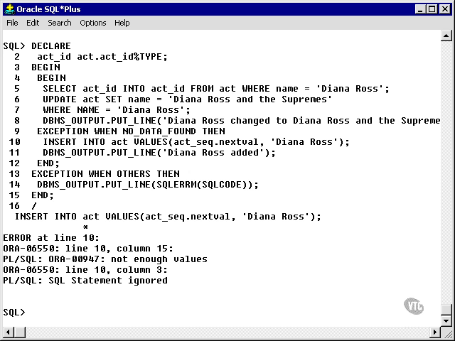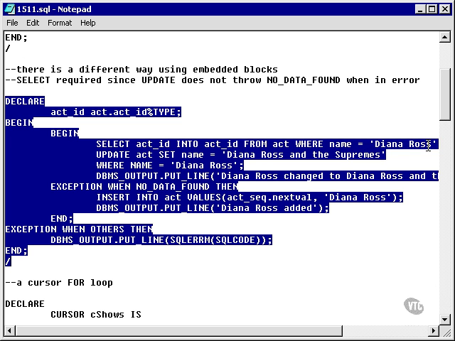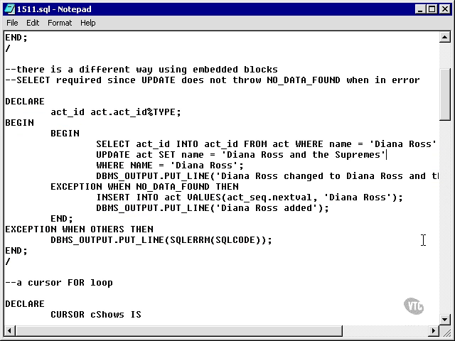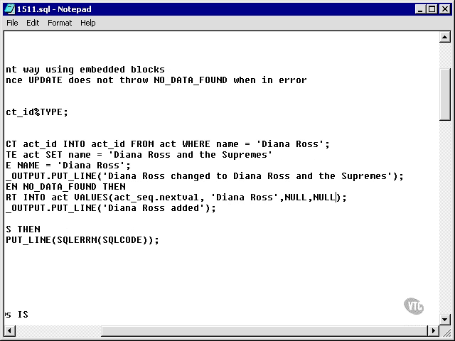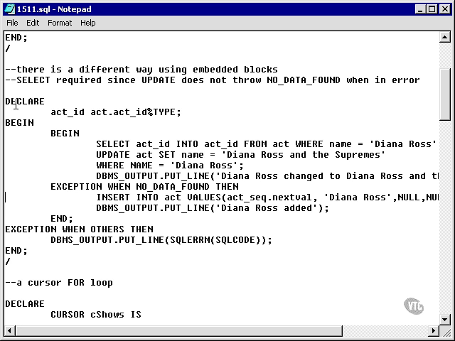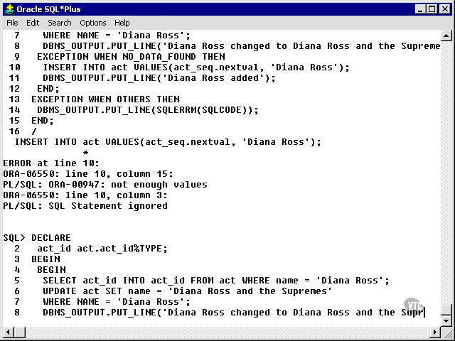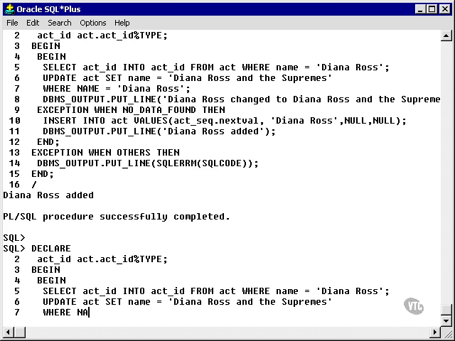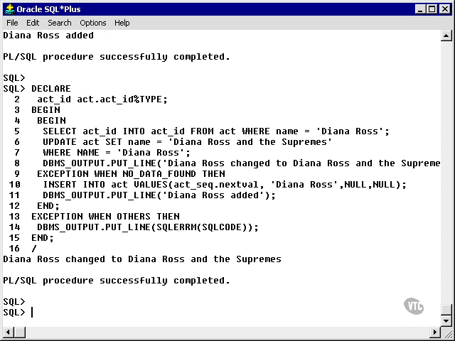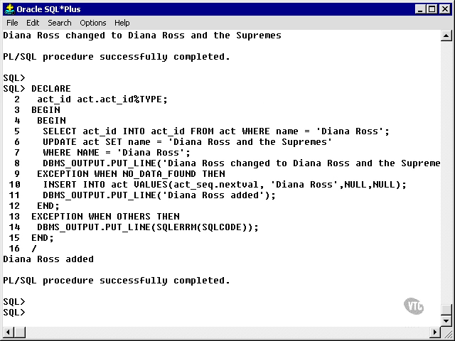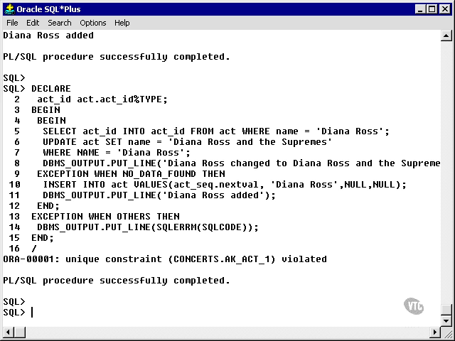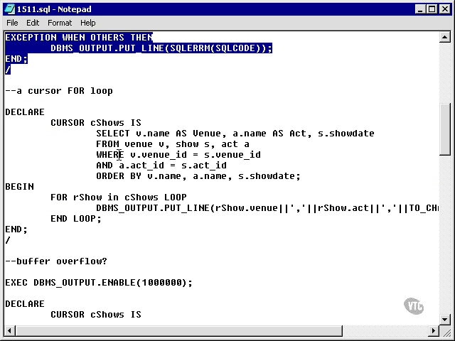Once again, this is my collection error on the act table, so I'm simply going to go into this insert statement, change the code here, and add these nulls again. The easiest way to correct the problem. So I'll copy and paste back in, run the procedure, and it says she's added. Once again, it says she's changed, and once again, it says she's added, and again, I get the unique constraint error on the fourth execution.